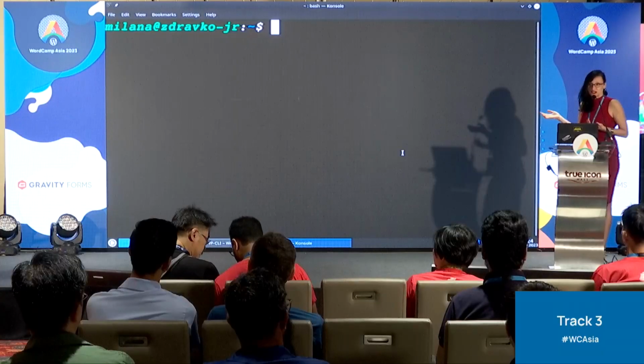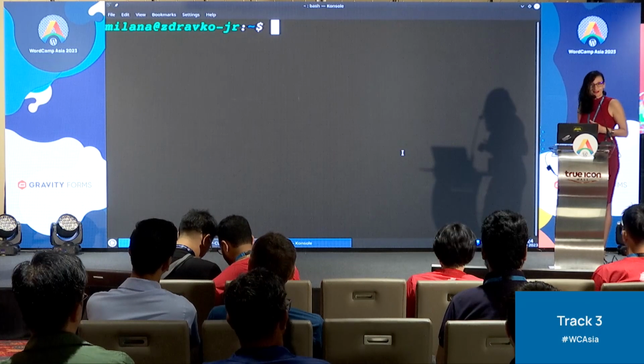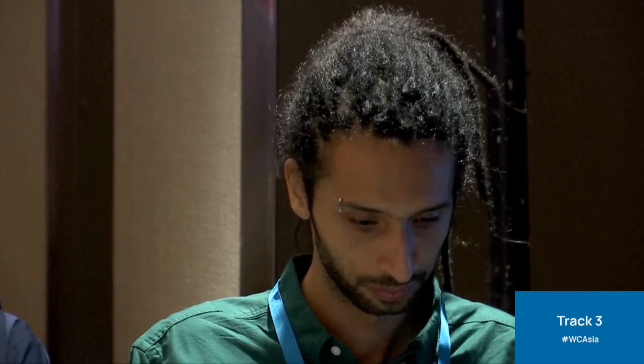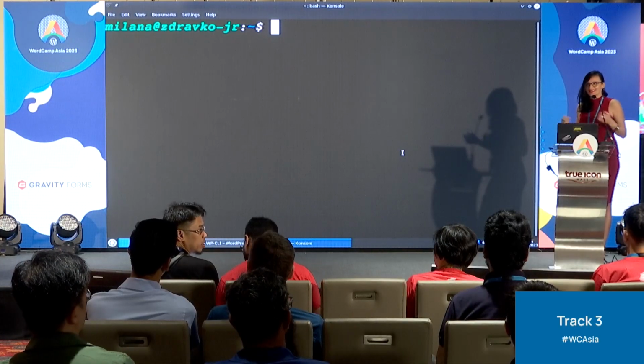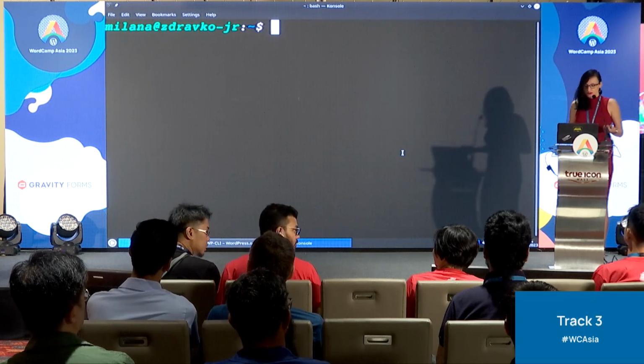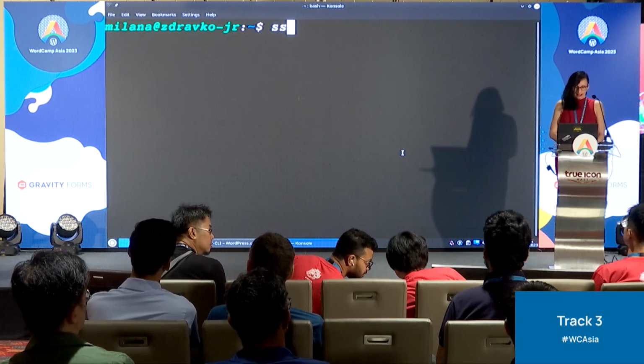You can go to a database if you have access and search for it, which is boring, or you can run one WP-CLI command because we live in a perfect world where every server has WP-CLI and we have SSH access to it, right? So what we can do, yeah, we can say SSH.